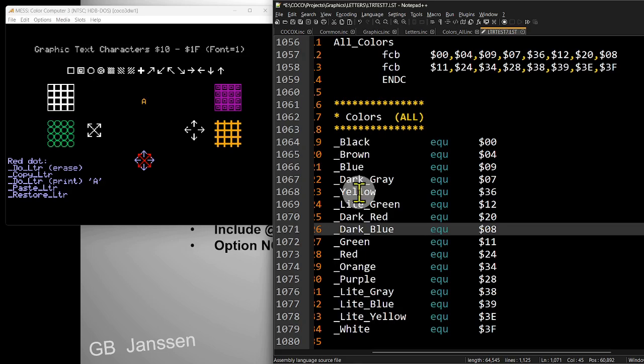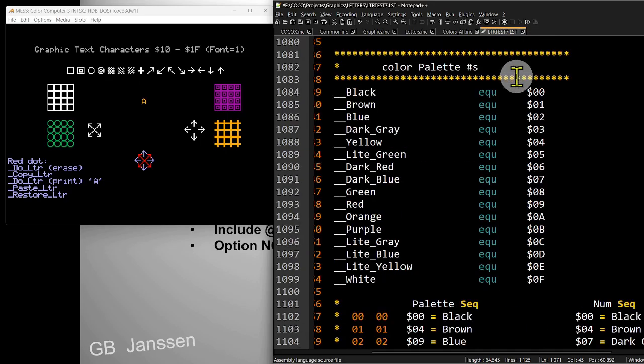Because in most stuff in my code, and a lot of stuff in BASIC, they want the palette number as opposed to the actual color. This is the actual colors here, and here underscore underscore is the palette numbers.